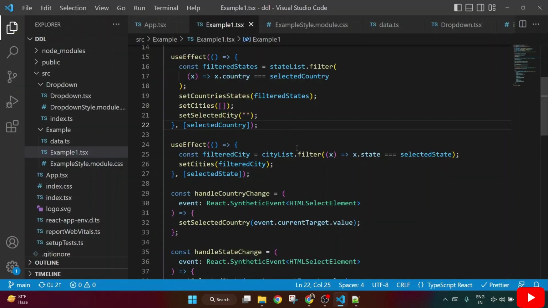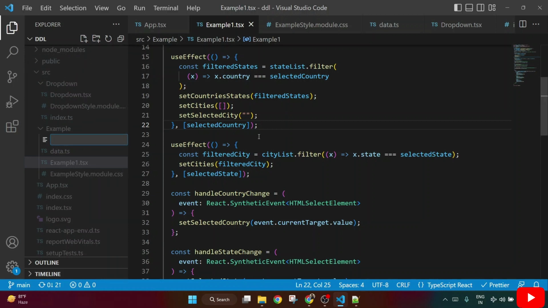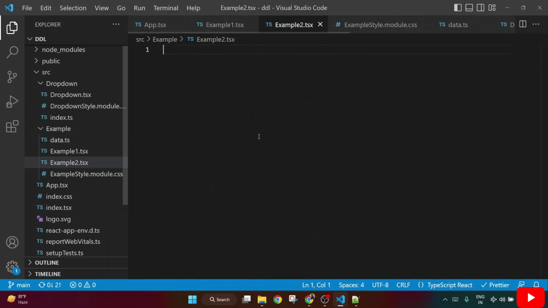So let's jump to the example, and for this we need axios. Axios is an npm package by which we can call the API. You can also use the JavaScript fetch, but I prefer axios. Before that, let's create one more file, example2.tsx.